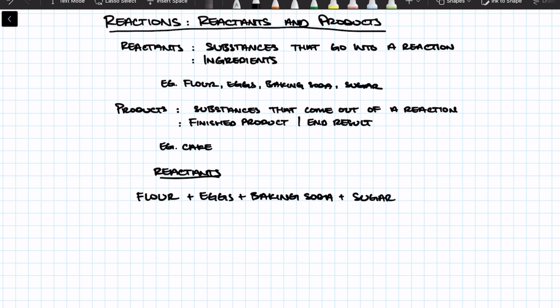And then we don't write an equal sign, even though we do use a plus sign, but instead, to show this in chemistry, we use an arrow. And the arrow should lead us to what we'll have as the products. And that would be the cake.